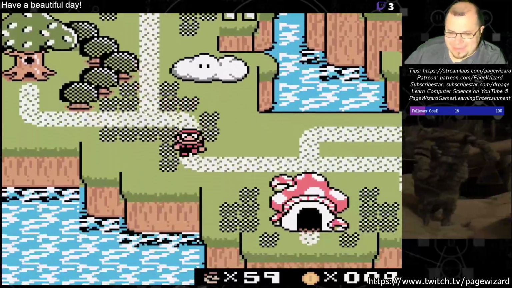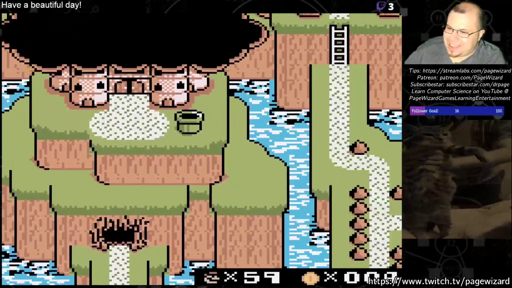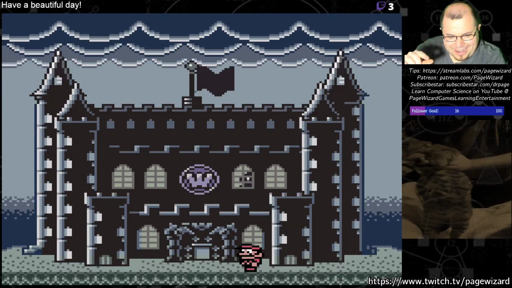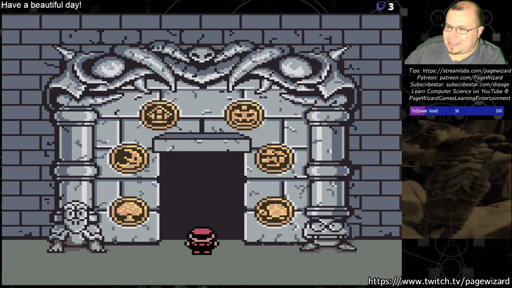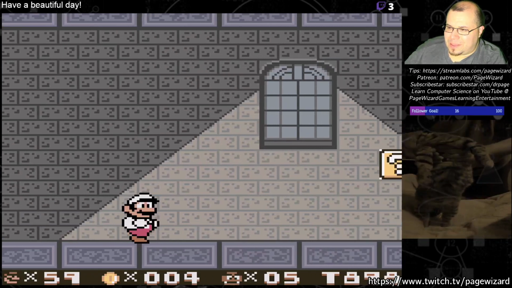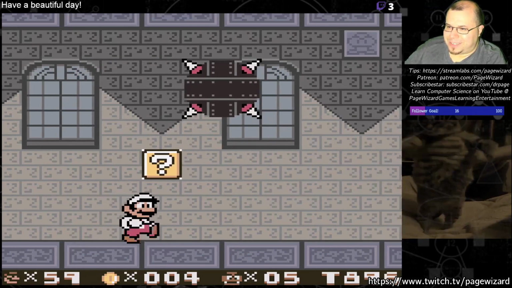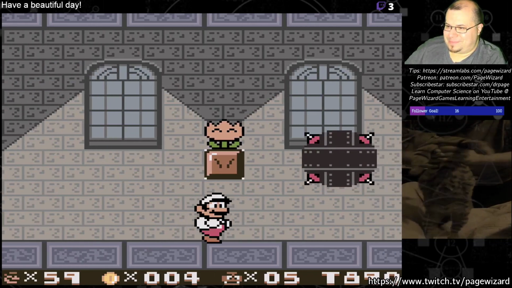Time for the final stage, everybody. I don't know how this is going to go. This might be quite brutal. There's one segment of this stage that's a little tricky. Here we go. Now we're heading into Wario's castle, which used to be Mario's castle.